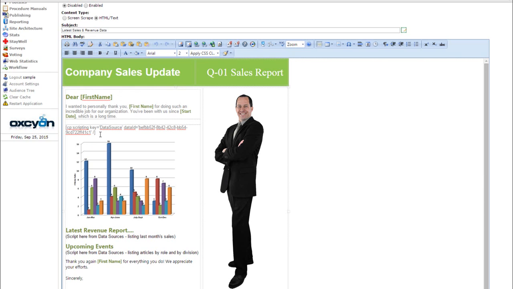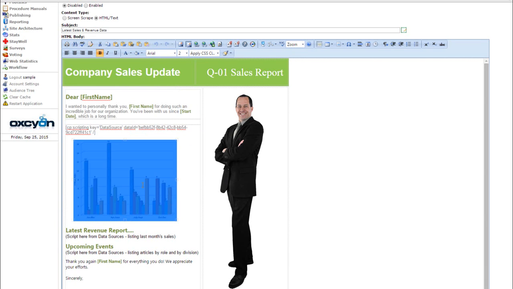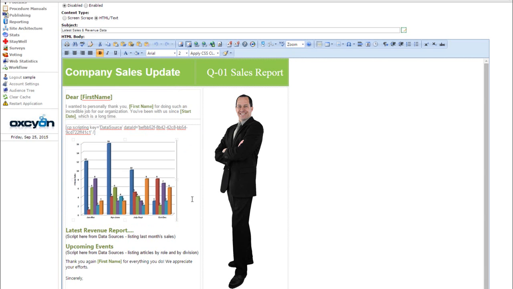Additionally, you will see this little script here, which looks a little cryptic, but if you take a look at our data sources help file, not so cryptic, that is a reference to an object. So for an example, this inclusion in the email might render something that looks like this: a live chart, a graph, a grid view, a list of records which this individual needs to approve. What's great is we have the ability of gleaning a lot of this dynamic information from Centralpoint and personalizing the delivery.